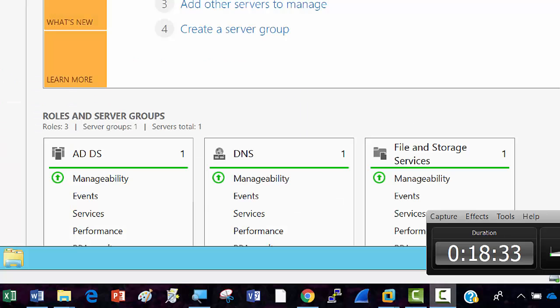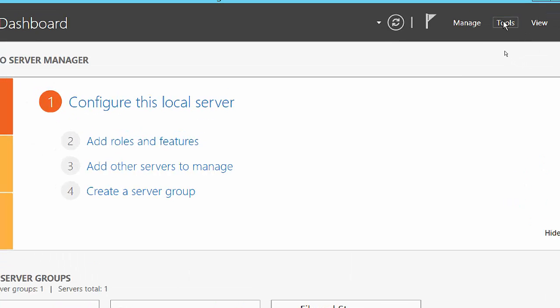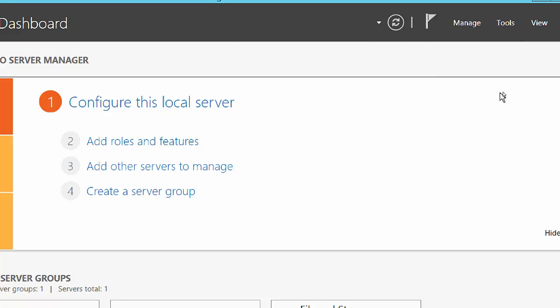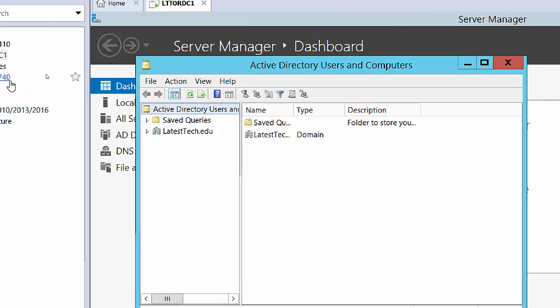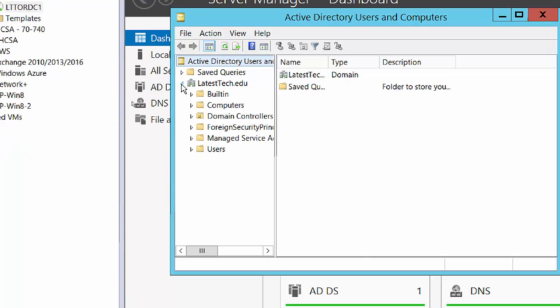So guys, please again click on Tools and then click on Active Directory Users and Computers. Then expand your latesttech.edu.